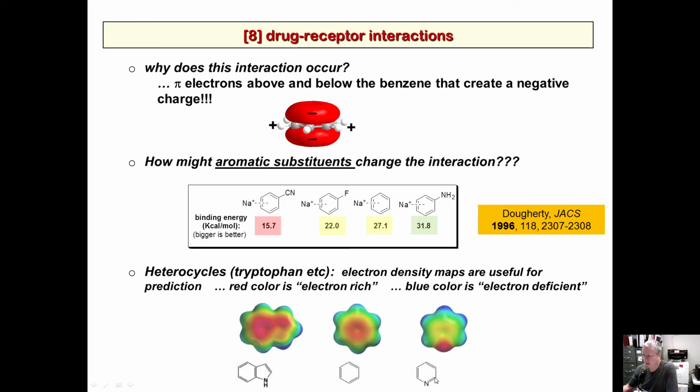This nitrogen can't really do that. Okay. And yeah, so this is red. This is actually blue because the nitrogen kind of gives up its electrons, right? Okay, and so that kind of shows the good, medium, and bad for this interaction.